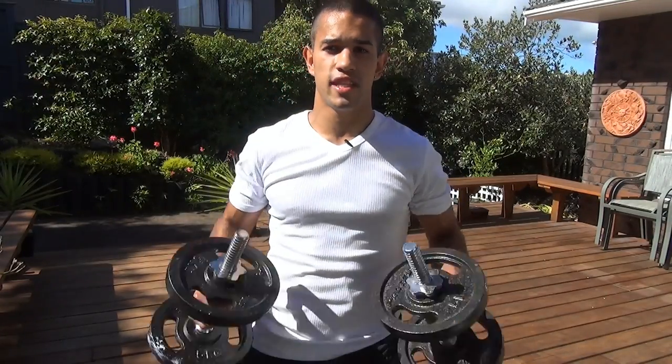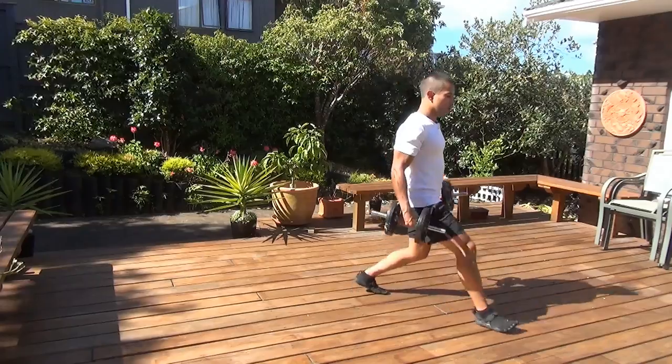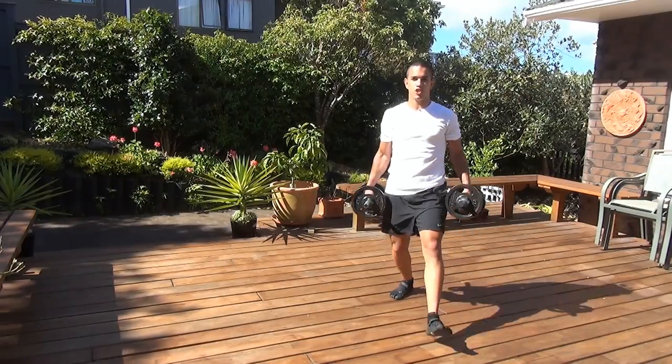Let's introduce the walking lunges next, and I'm going to add dumbbells to intensify this variation. Now with the walking variation, you don't want to stop in between the reps. You want to keep it nice and flowing right throughout the movement. Don't pause in the middle. Just press right through. Keep your chest up.